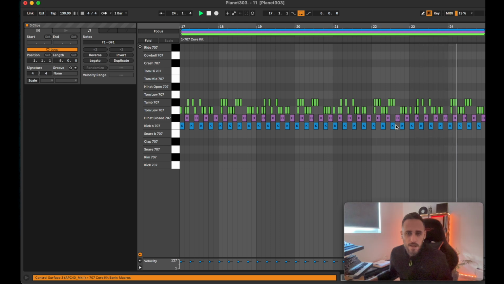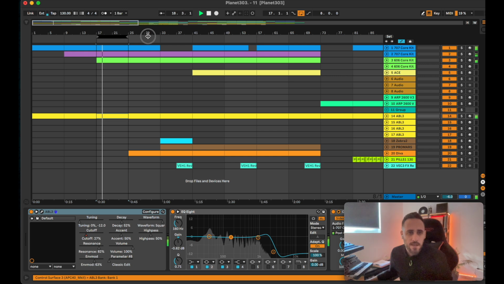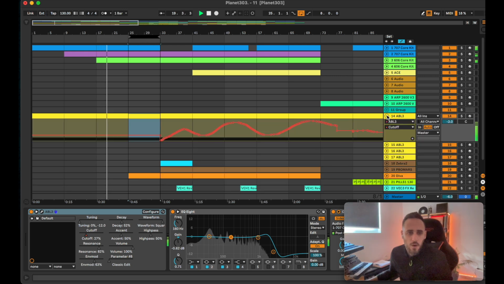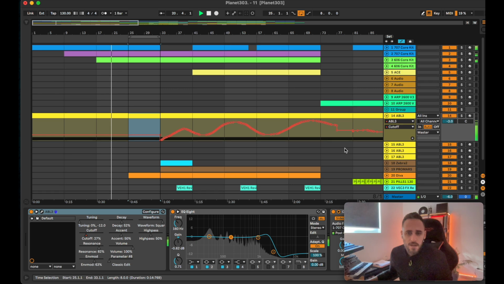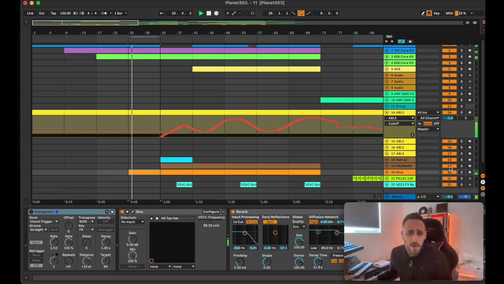So you can see the kick, the hi-hats, and the acid bass line. It's an ongoing thing, right? Then we have something coming in from the Diva. I am assuming, oh, it's more like hi-hat effects. So let's hear them on their own.